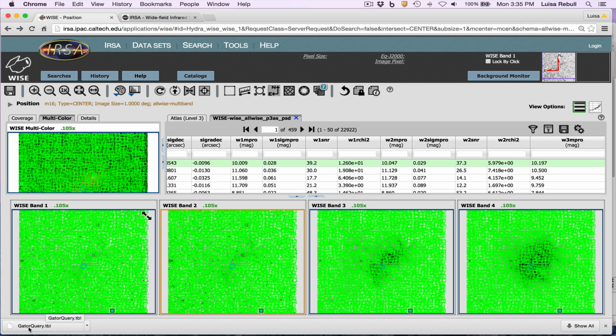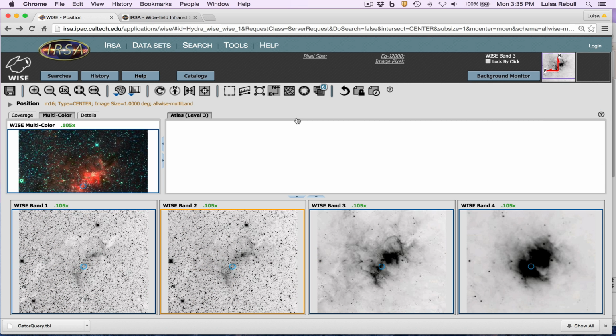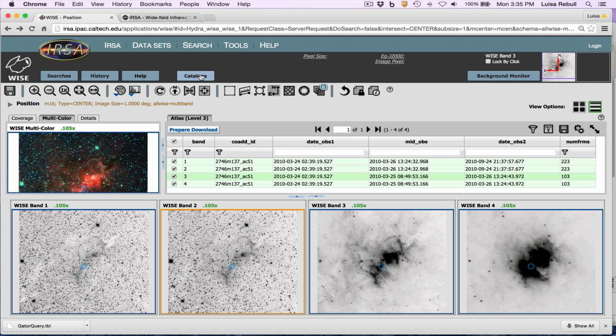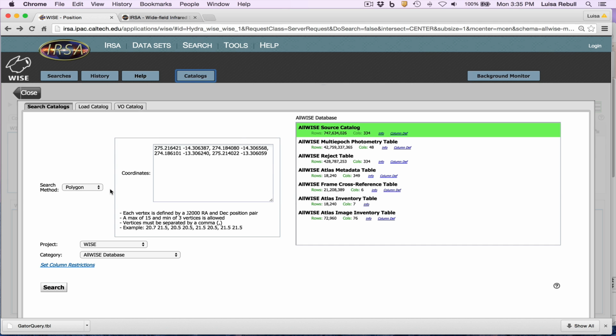And because the software under the hood that it's using is called Gator, the table file, which is just an ASCII file, an IPAC table, is saved as Gator query.tbl. So we'll talk in another movie about what to do with the catalogs and tricks to impress your friends with the catalogs. If you want to make the catalog go away, hit the blue X and it goes away from everything. You can search for more than one catalog at a time.